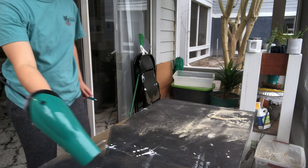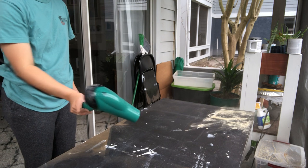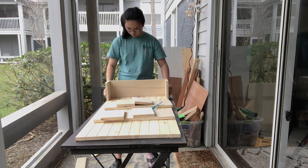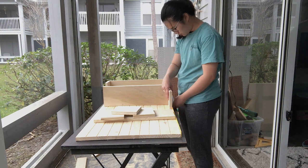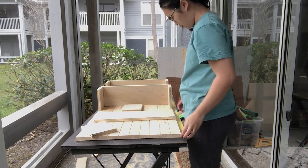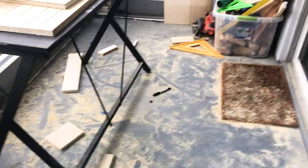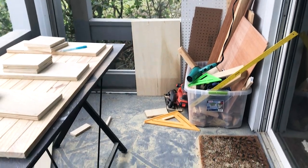Here is a very satisfying moment of me blow-drying my table — I did not want to use my hands to clear the dust, so enjoy this. After I've cut all three shelves, I want to know where I want to put them and which sides match the bottom. So I'm labeling them with the numbers one, two, and three.